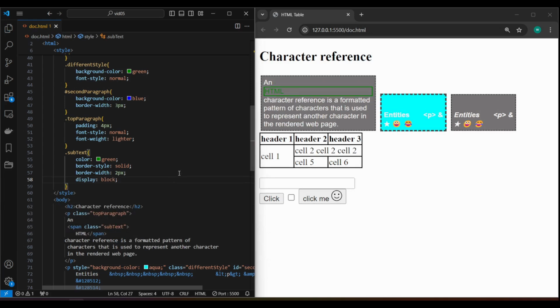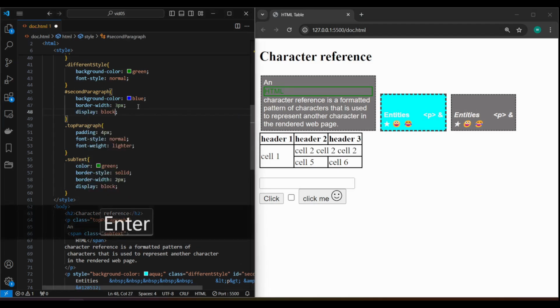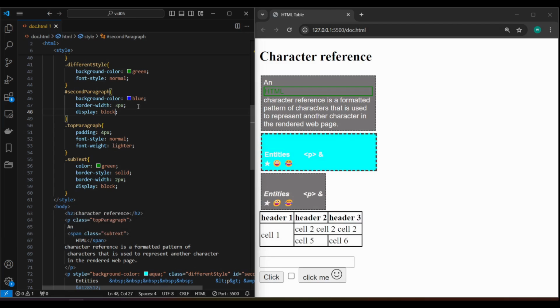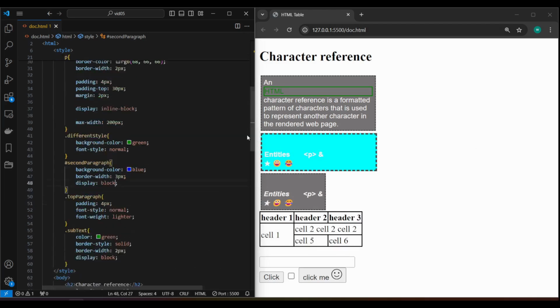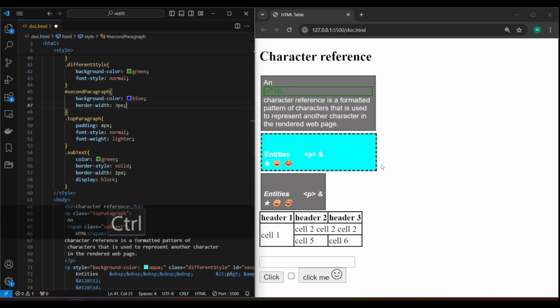And notice that now this span element is taking the whole width of the parent element, which is this paragraph here. While if we change this property for one of the paragraphs, let's say for example for this second paragraph, if we put the display property back to block and save, it will take the whole width of the page because this paragraph is inside the body element, and then it should take the whole width of the body element. Let me remove this block now.